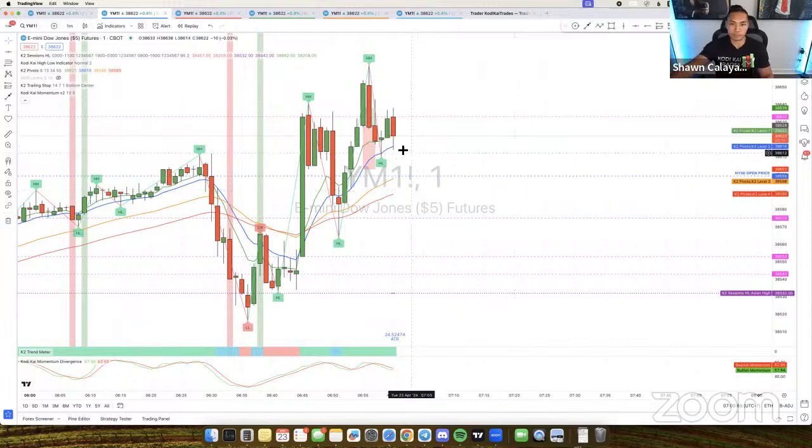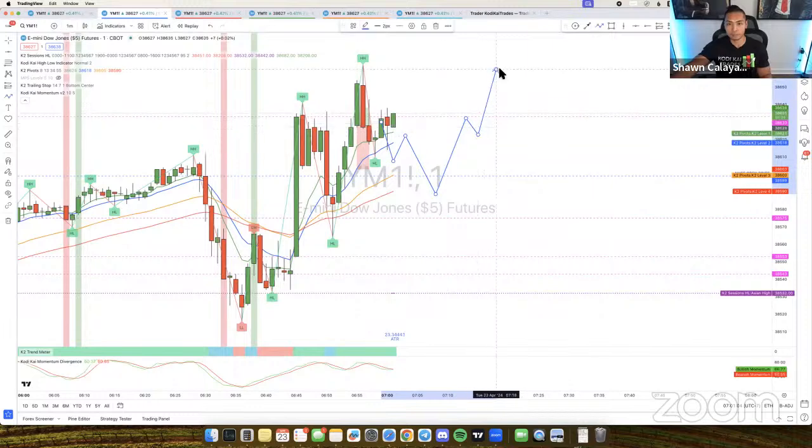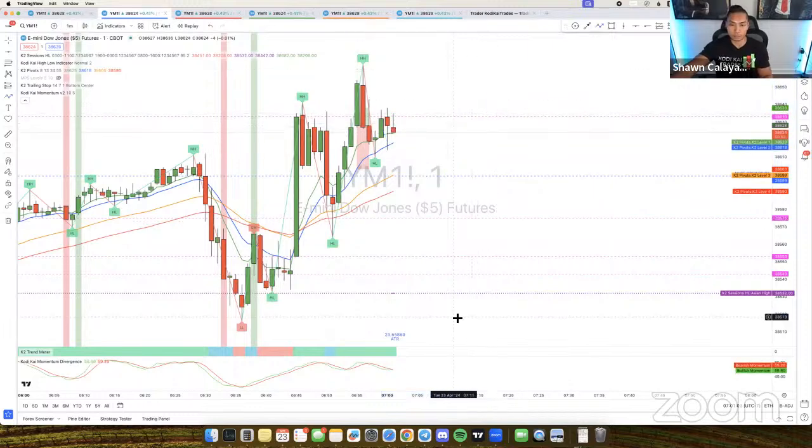So we're seeing price here come down a little bit. I prefer it to come down even more. And then once we have that drop down, I'm hoping price will come down, provide us a sell signal, and then we can get the correction back up. If it doesn't, that's completely fine. We start looking for a possible momentum divergence at some point here.